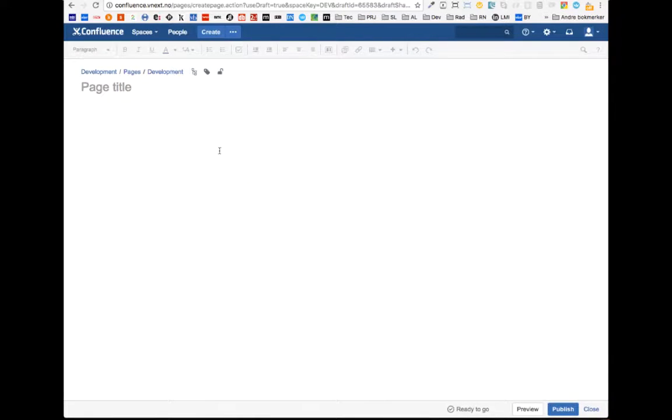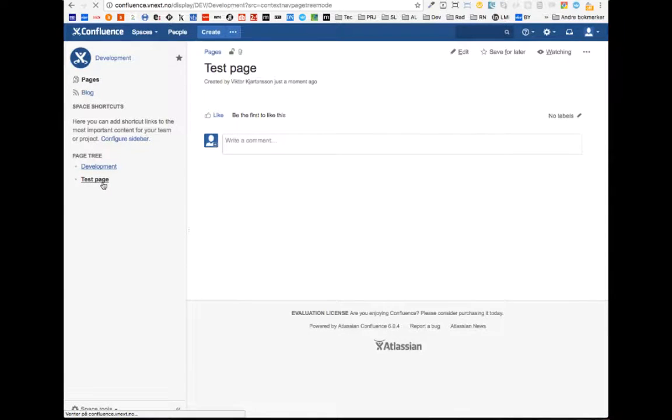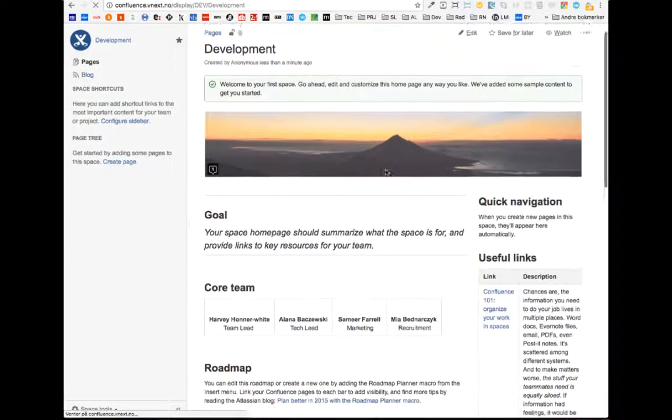Then we will skip the tutorial and we can begin to create some pages. Here we are with our development page and the test page below. Welcome to the world of Confluence.